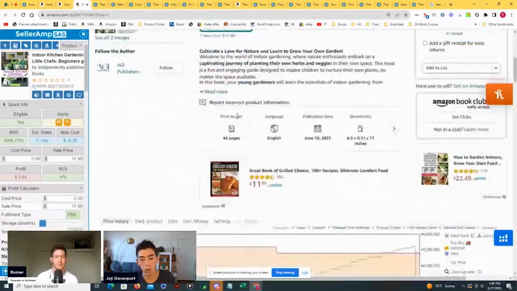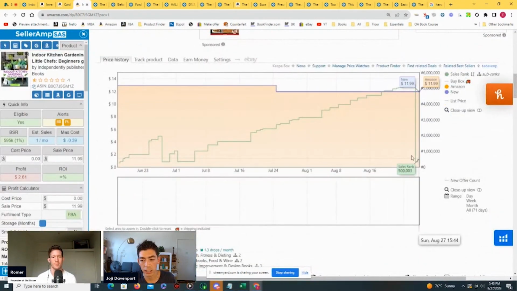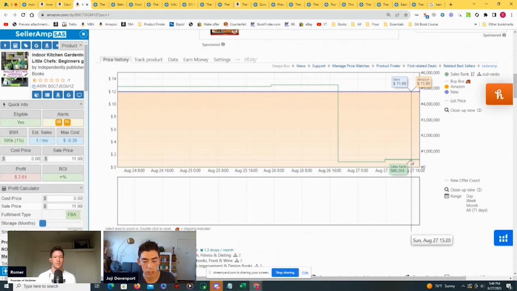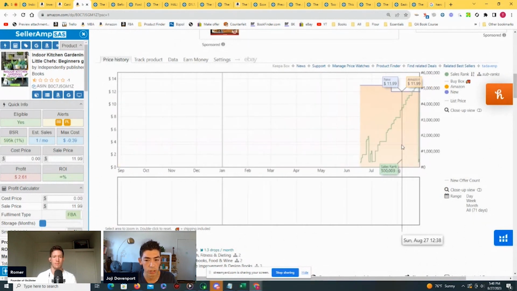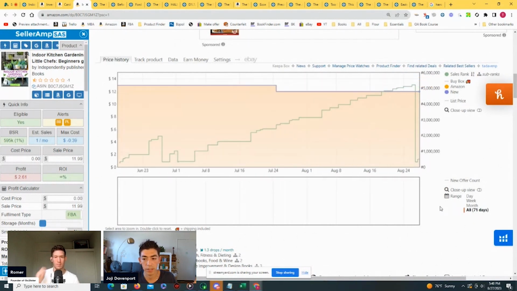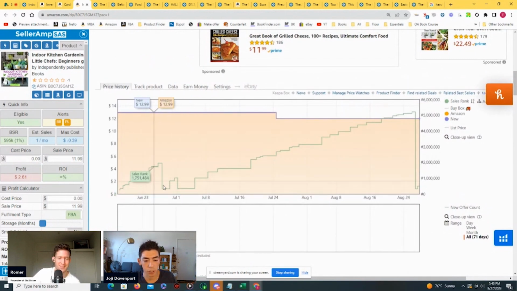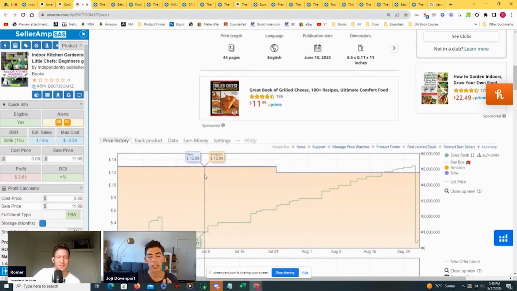So we'll look at one last book. If we zoom in here to the Keepa chart, the sales rank of this book is 500,003. What would you say about this book? Doesn't sell much at all. I mean, it sold twice or three times. So the point is that sales rank often can be very, very misleading. You might scan a book and it might say 2.5 million, when in reality, that's a book that could potentially be selling more often than a book that's ranked 500,000 right now.